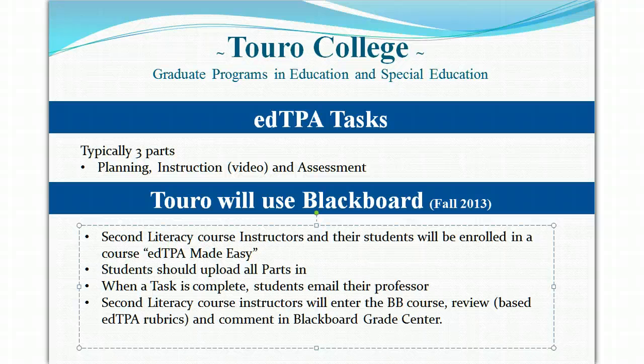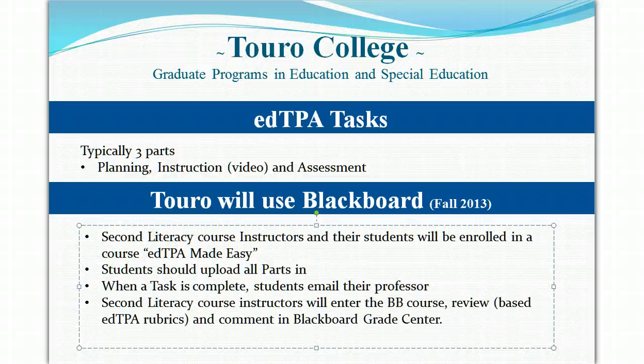Okay, the second literacy course instructors will be enrolled in a course with their students. The Blackboard course is edTPA Made Easy. And the students will upload all parts for all tasks into the edTPA course. And when a task is totally complete, students will email their professor, "Hey, I just finished task 1, please look at it."